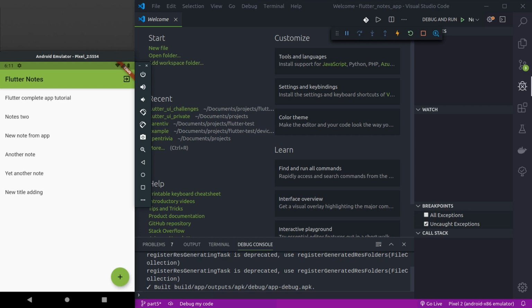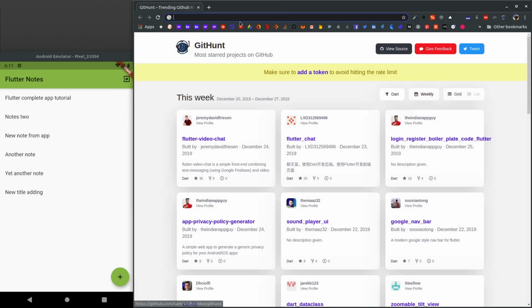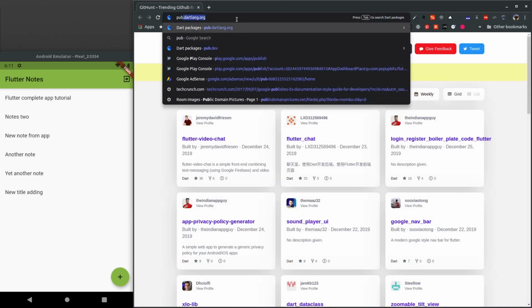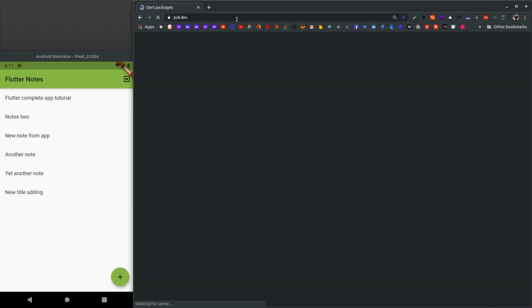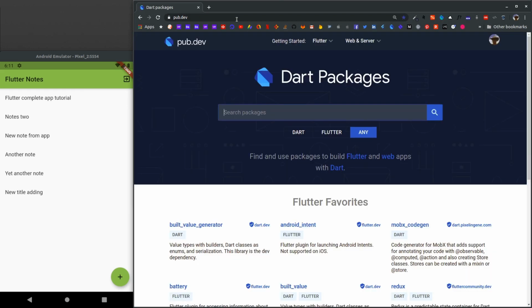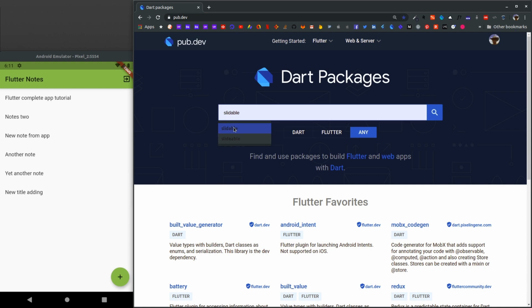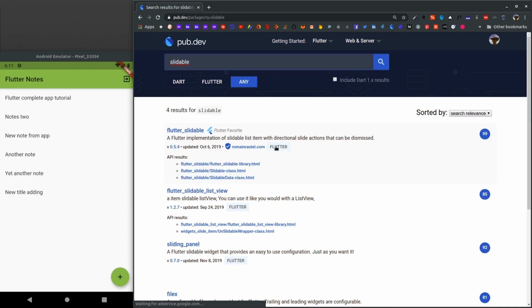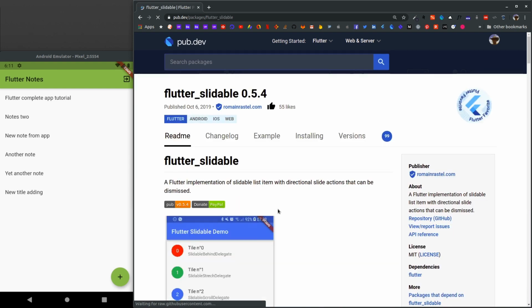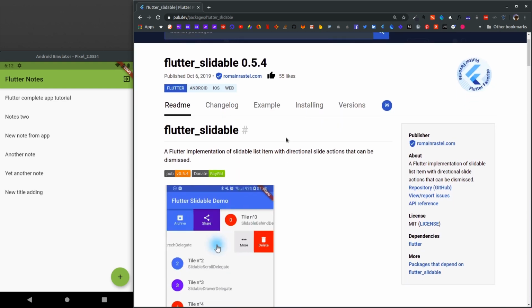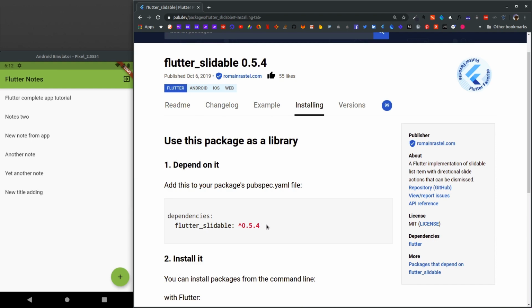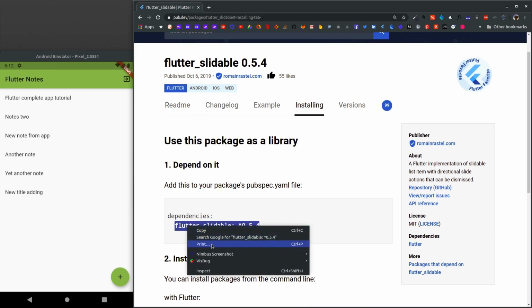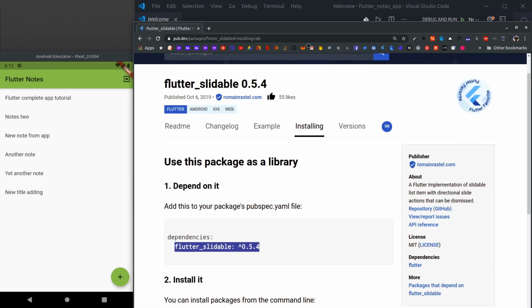So let us view the plugin page first. So this is the plugin. Let us install this plugin in our pubspec file.